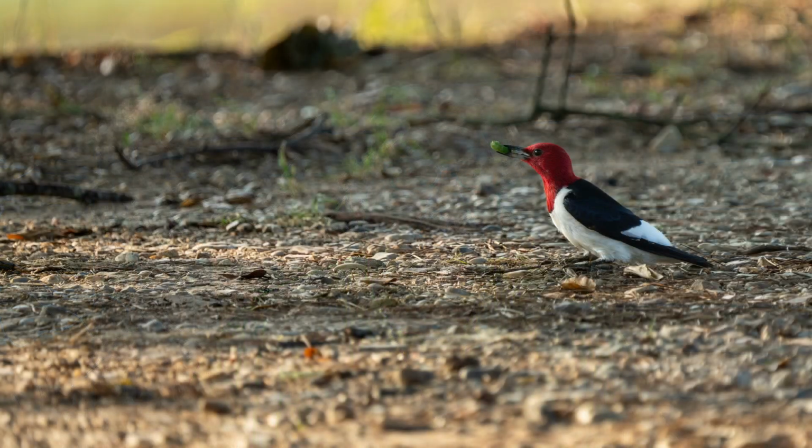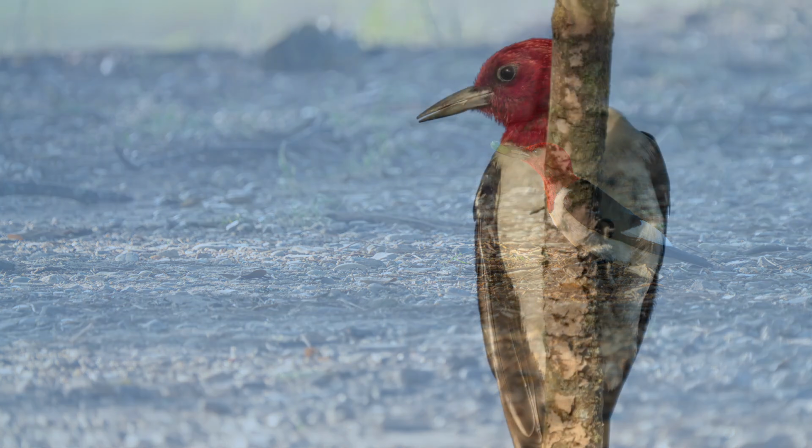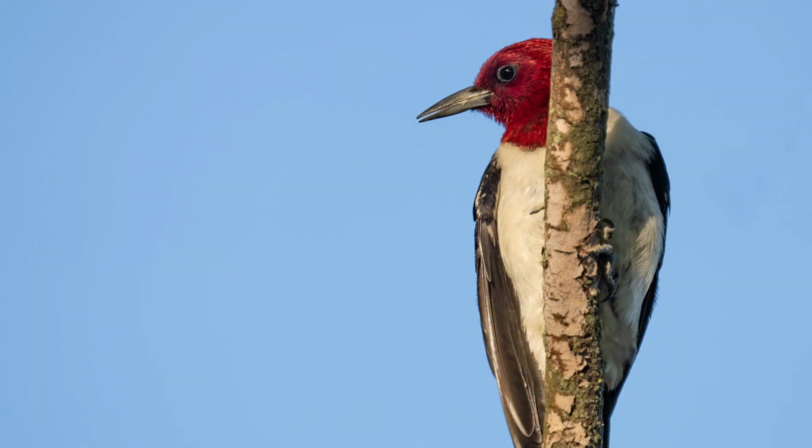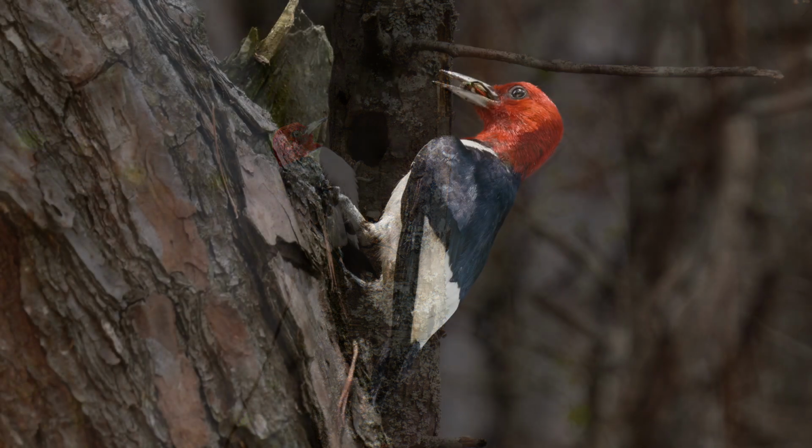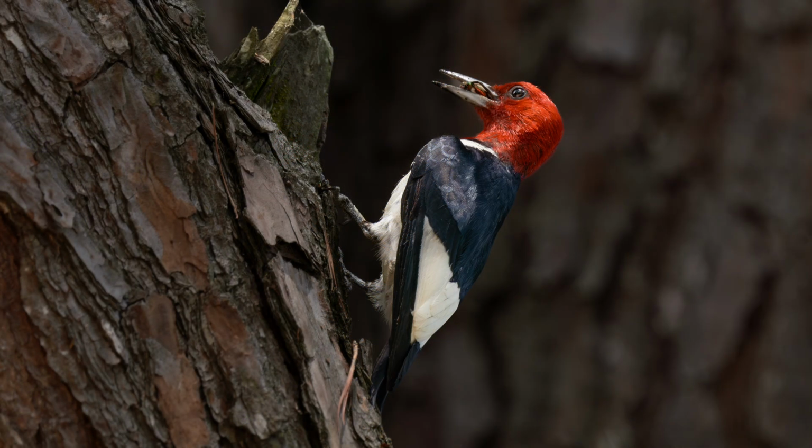Now, this other bird here that I'm showing you right now is probably one of my favorites that hangs out down there, and it's a red-headed woodpecker of all things. But boy, personality plus. They have a lot of different types. The downy woodpeckers are there. The red-bellied woodpeckers are there. So there's many types of woodpeckers. But boy, you can find these red-headed woodpeckers, and you can see them in their nesting holes, and it's really an awesome sight to see.